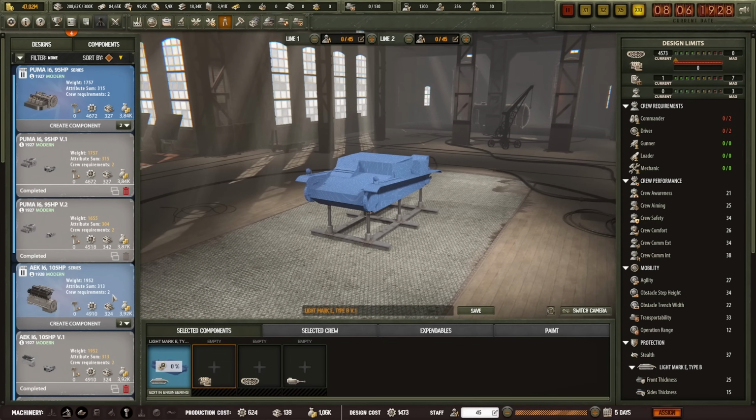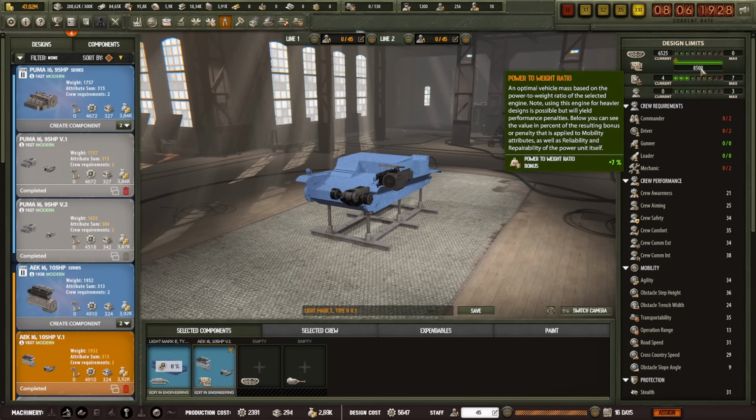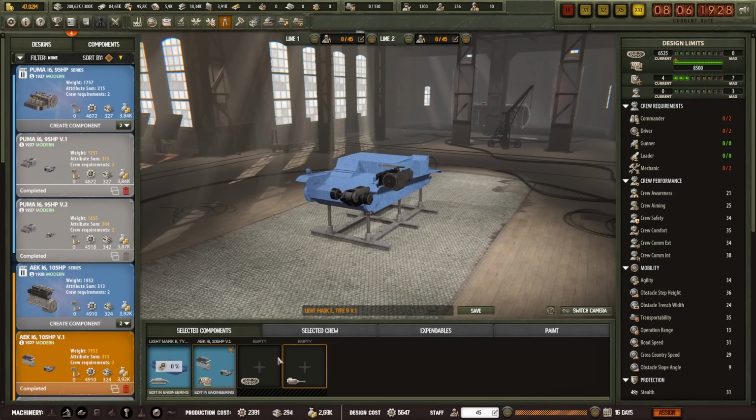Still the same crew requirements. And weight-wise, it's a little heavier. 200 might make a sizable difference here. Let's see. Power-to-weight ratio +7. Okay, that's nice. Then we're going to have some tracks. Keep in mind, this is a very tiny tank. We can only have 4 crew members here. That'll be all.